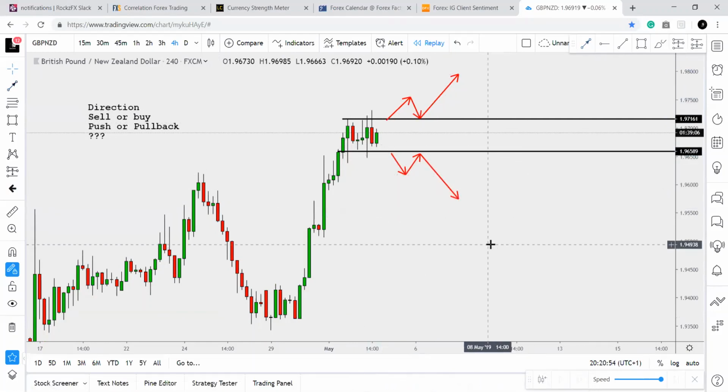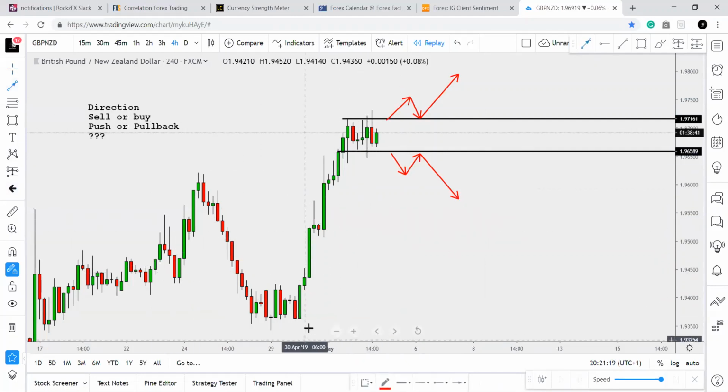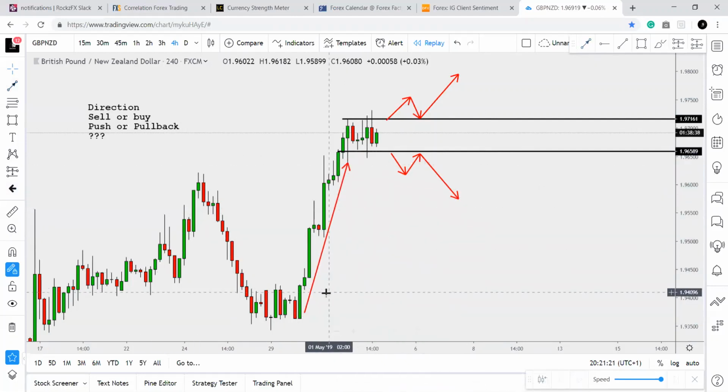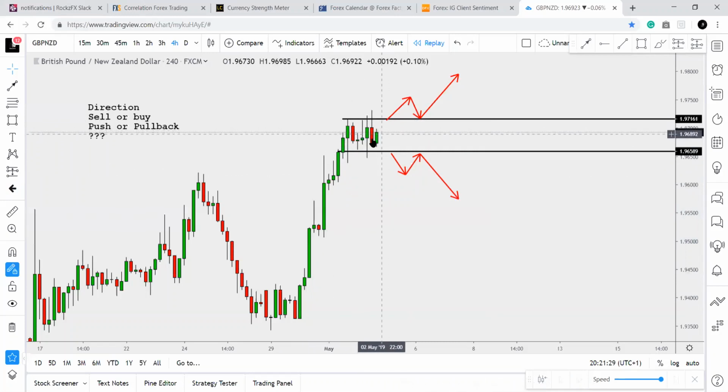Continuation. What phase is the market in at the moment? Is it a push or a pullback? This will be a pullback right now, making a higher low, if you ask me. Okay, but you're taking it a bit too advanced. So looking at this market structure, push or pullback or neither? Neither. Very good. You've already told us what you're looking for. Now, this is how we pull this data together. We had a huge push to the upside, showing strong bullish pressure in the market. Price then all of a sudden started to stall out around this area, showing signs of rejection to the upside.